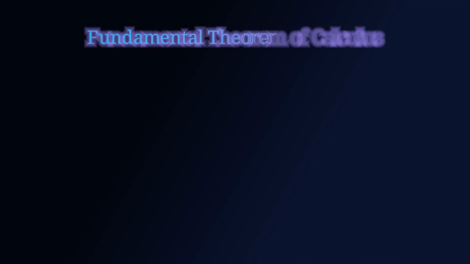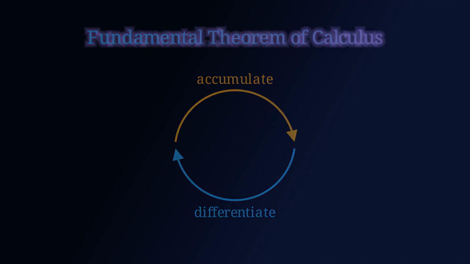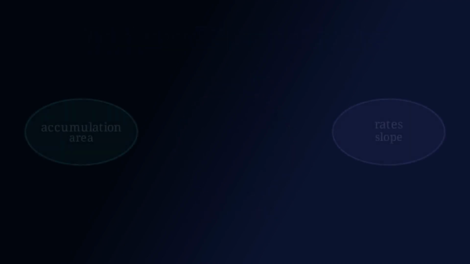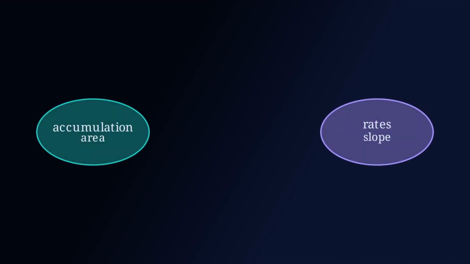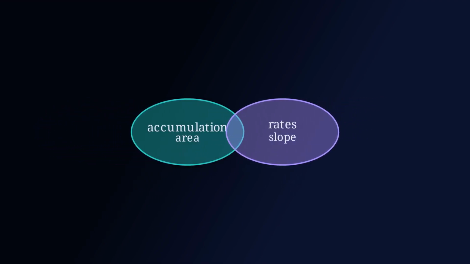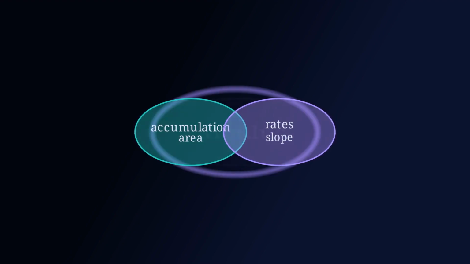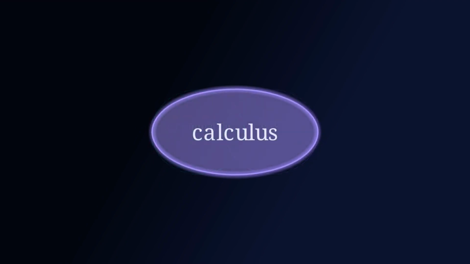In plain words, the operation that finds area and the operation that finds slope are inverses of one another. Do one, then the other, and you return to where you started. It earns the word fundamental because it stitches together the two great halves of calculus. One half is about accumulation and totals, the other is about rates and steepness. For a long time these grew up separately, and this theorem revealed they were always two sides of one coin.